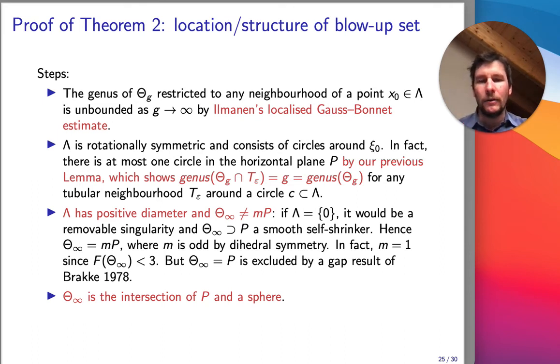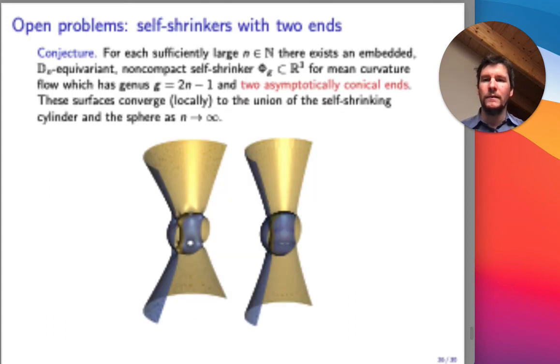Okay, now why can we rule out the cylinder? The cylinder can be ruled out because of that slide that I showed you very early, which says the plane plus the sphere, which is our upper bound for how much Gaussian area we have, is strictly less than plane plus cylinder, because the cylinder has strictly larger Gaussian area than the sphere. So it can't be in the case where our limit is an intersection of the cylinder and the sphere and the plane. So it must be the sphere and the plane. And then we're done with theorem 2.